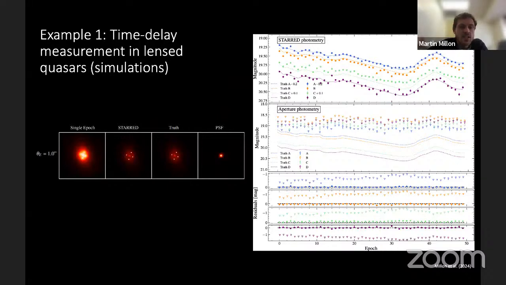Once you've done that, you can extract the light curve because, as I said, you have optimized the point source amplitude at every epoch. So you can reconstruct the light curve for images A, B, C, and D. And you see that you recover the variation of the quasar. Here I've taken a real variation of one of our quasars and input it in the simulation, and you really recover that peak with high precision and relatively good accuracy. If you were trying to do aperture photometry, there's just no hope. With this kind of system, the seeing variation is dominating over the quasar variation, so you will just end up with a flat light curve, with no hope of measuring time delays in this example.